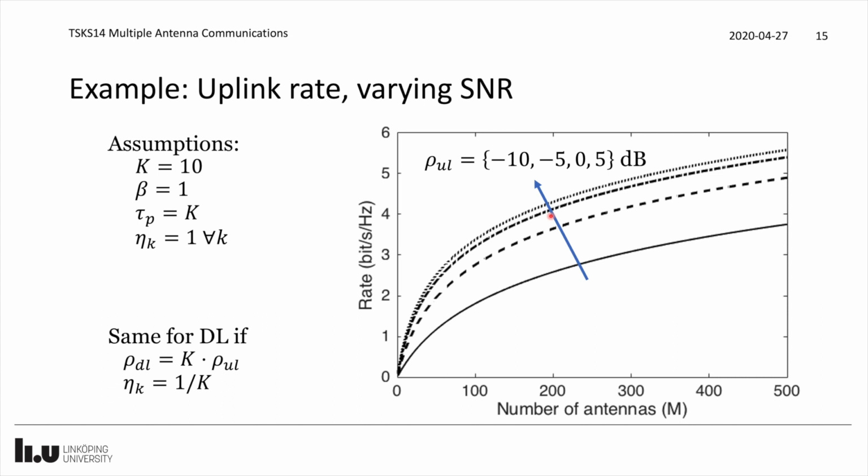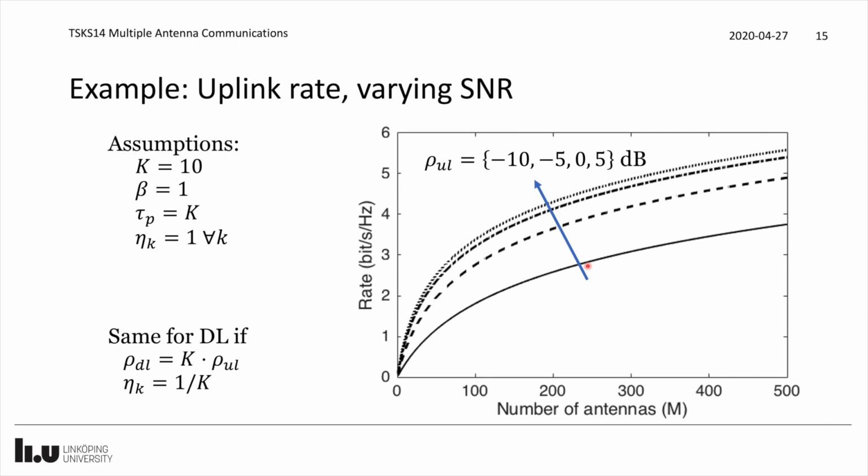And remember, I've computed all these curves using the closed form expressions that we have developed, and there in the numerator it was the gamma k that was showing up the estimation quality. When gamma k is similar to beta k, then it doesn't change very much when we are increasing the SNR. So we only get one benefit of increasing the SNR, namely that the transmit power during the data transmission is better. But when we are starting at a low SNR, then gamma k is approaching beta k much more, and we get a gain during the data transmission as well.